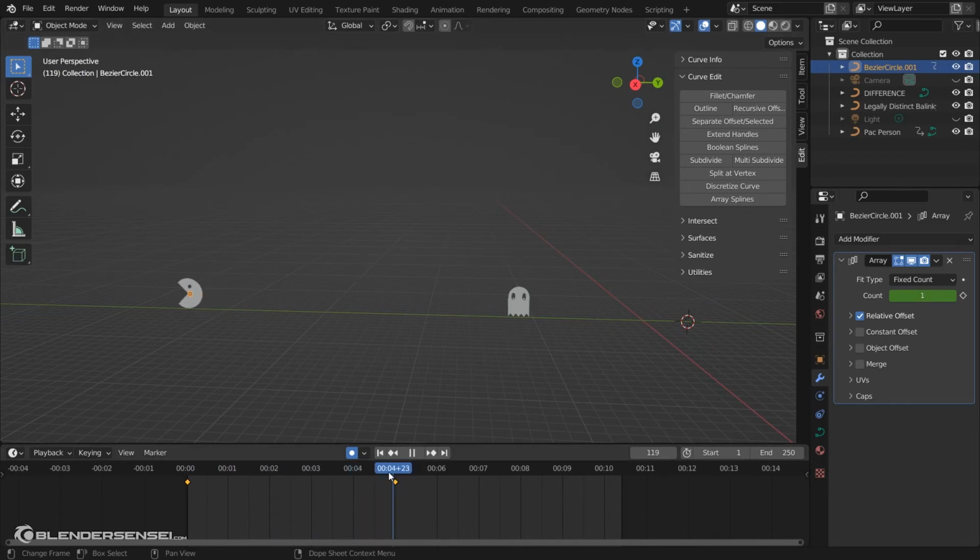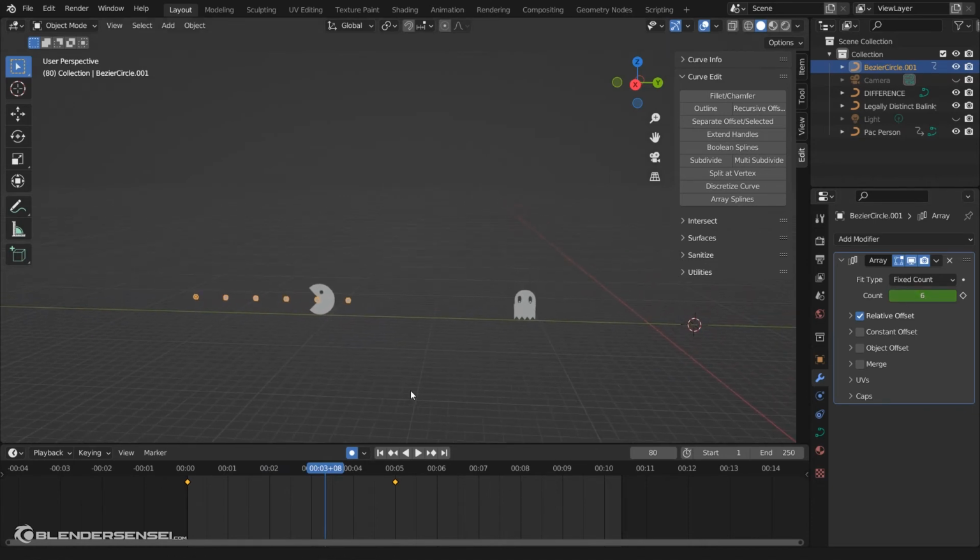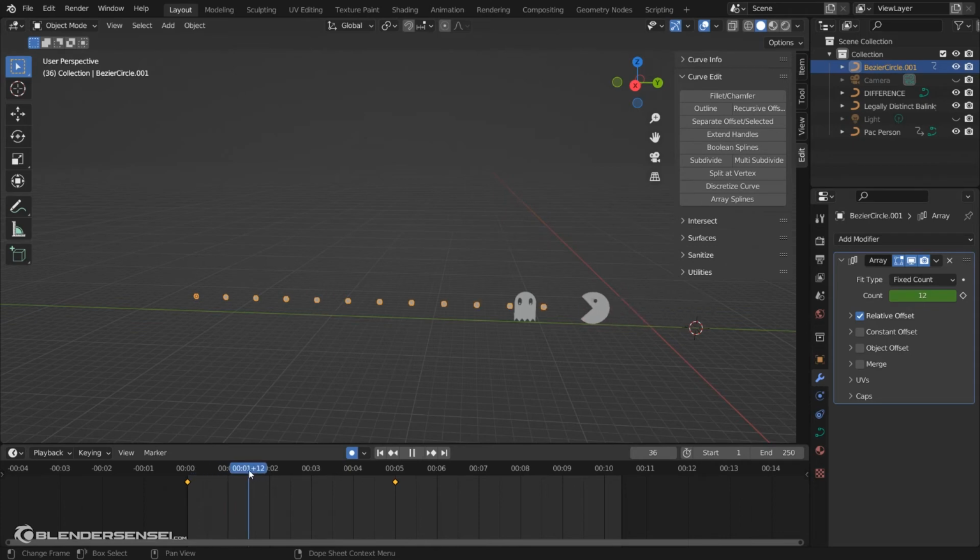Okay, so we're going to have to do some adjustment here. There's two things we can do. We can change the length of time of the array count where it's moving, and we could also adjust the interpolation. That is, if you've ever heard the phrase ease in or ease out in web animations or anything like that, it's the same kind of deal. The interpolation is referring to how the animation curves are positioned, which we might need to adjust, but let's hopefully not. Let's see if we can adjust the distance of this bar.